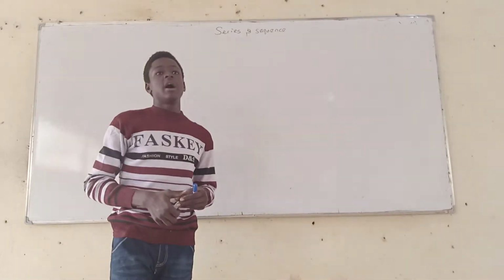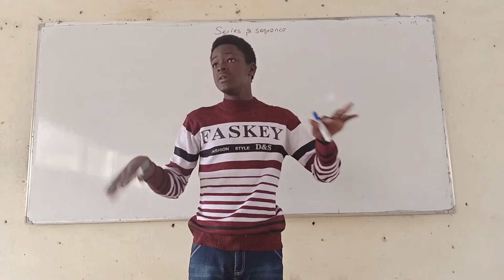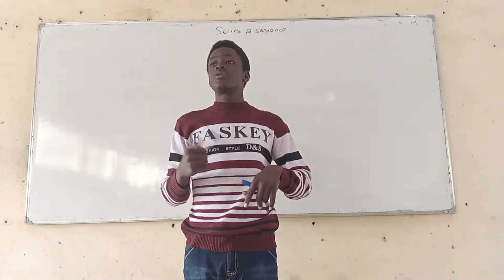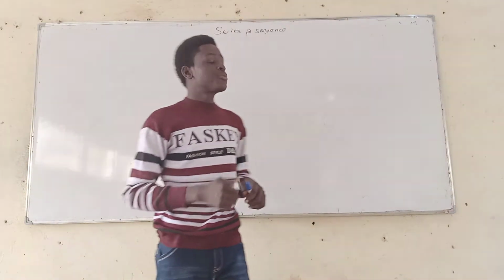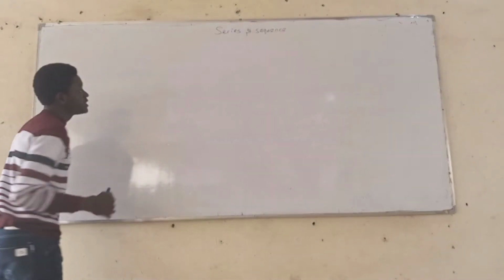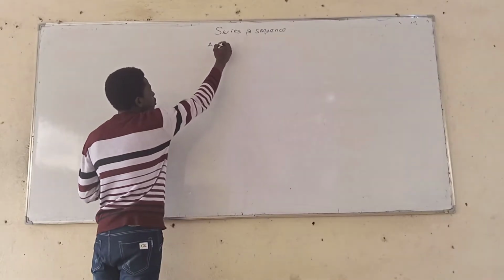Now for series and sequence, we already know we are dealing with arithmetic progression and geometric progression. Because there are other subtopics under series and sequence, because sequences could appear in any form. The only thing we did was AP and GP. I've said AP has a common difference.